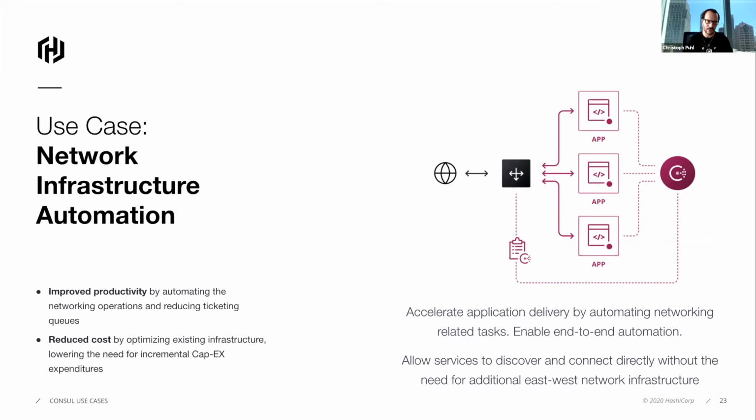Consul also offers the ability to automate those classical networking infrastructure components. For instance, with F5, we have an integration where an F5 BIG-IP can query Consul's API and reconfigure itself during runtime, depending on how many service endpoints of a given service are registered in Consul. So with this integration into Consul service discovery, you can basically eliminate this ticket-driven process.